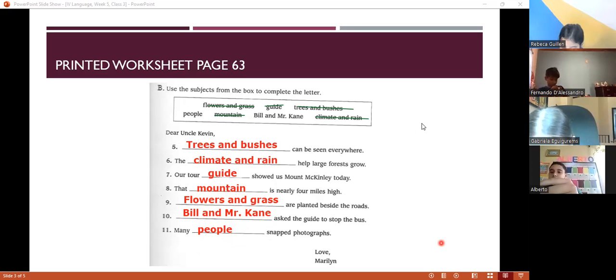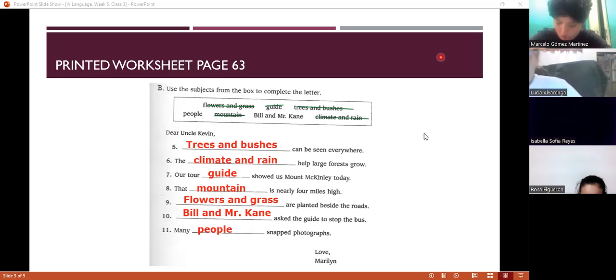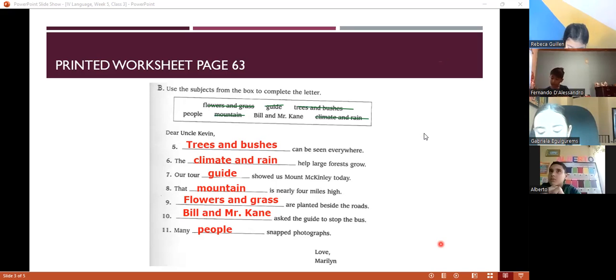Now, in the third part, we have the writing part. What does it say? We're going to work on the next part now. On a separate sheet of paper, write about a trip you and a friend would like to take. Use simple subjects joined by and in some sentences. Excellent. In the 5 minutes that we have, you're going to write about a trip or a place where you would like to travel with one of your friends.